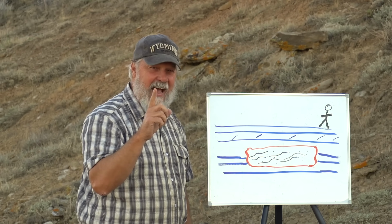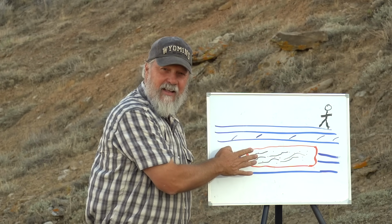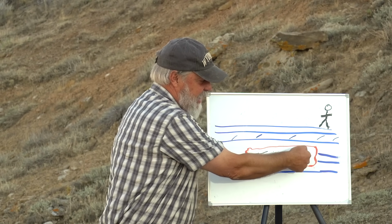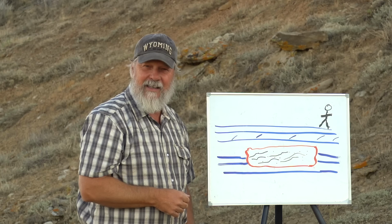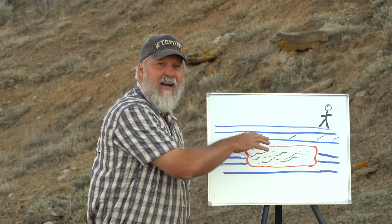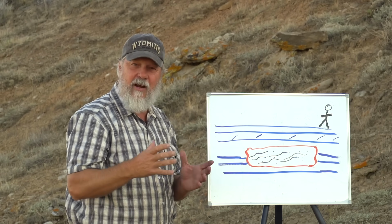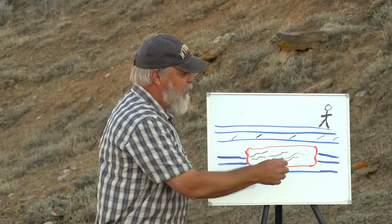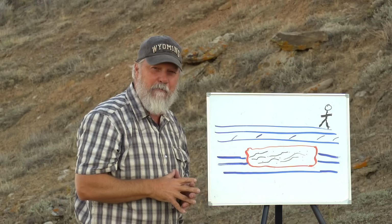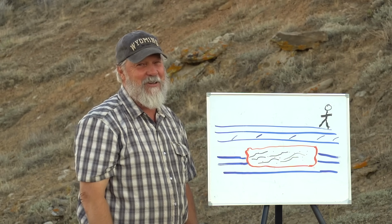So to have a cast that's filled with sandstone, this would have to happen. You'd have a log in here that rotted away and left a big hole, and then sand came in and filled that hole. And this is really difficult to do because, first of all, it had to be covered to create this shape, this void, right? Covered and then rotted away. So how do you get sand in there? But let's just say there's some little hole in there, and later sand got into that hole left from the rotting log. Well, that's really tough to do, isn't it?